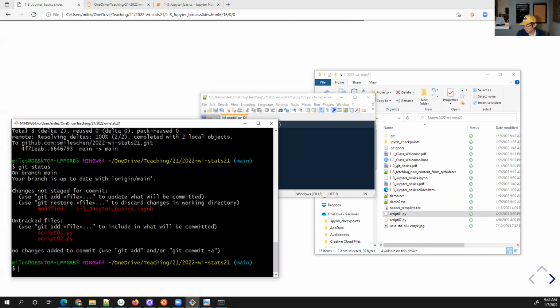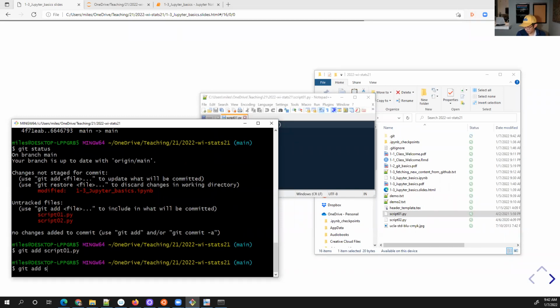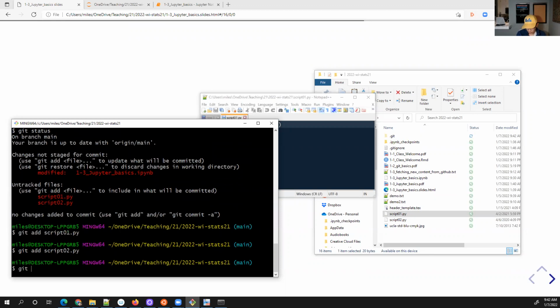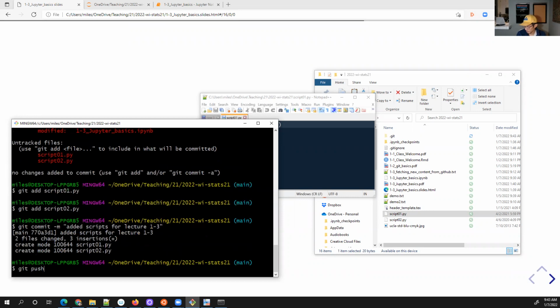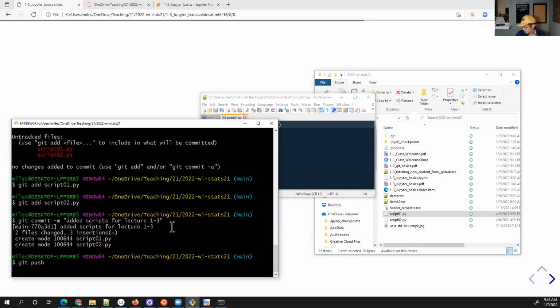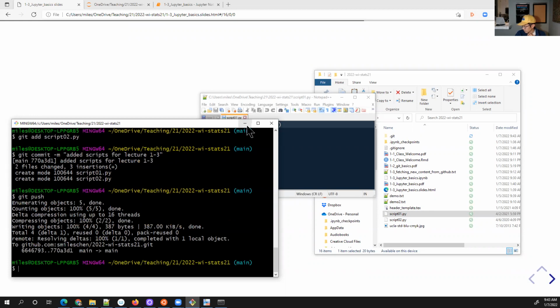So if you're trying to run it, you're going to run into some problems here. So I'm going to just do git add script 1, 2, so these scripts are now over there.